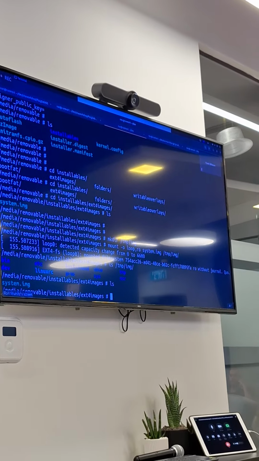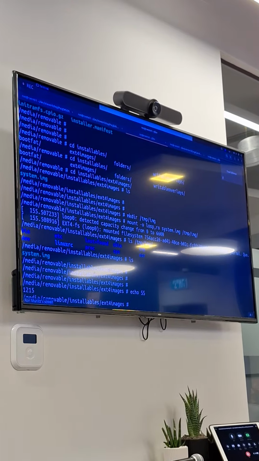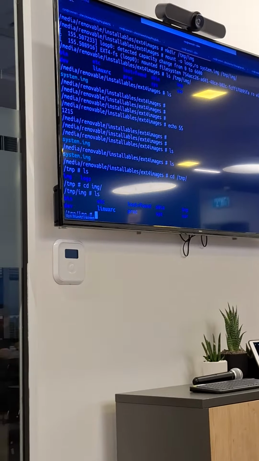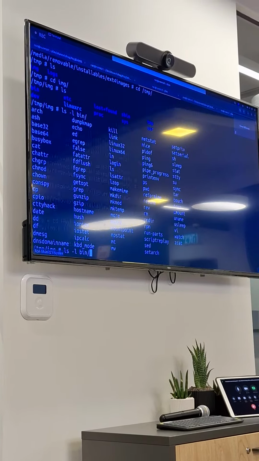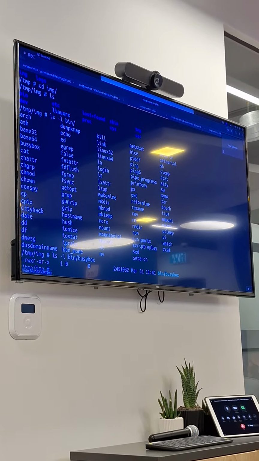So this is the system image that I have that I mounted, and it looks pretty much exactly like the BusyBox version image. So here we can see again that we have bin and BusyBox, and it looks the same.